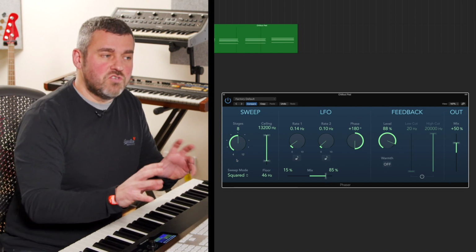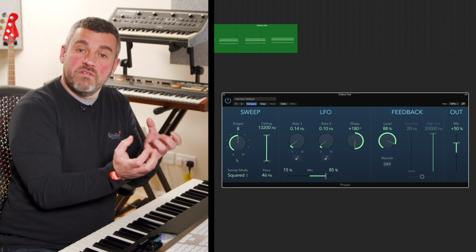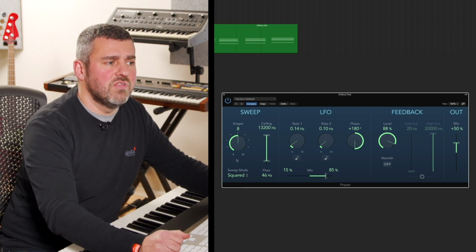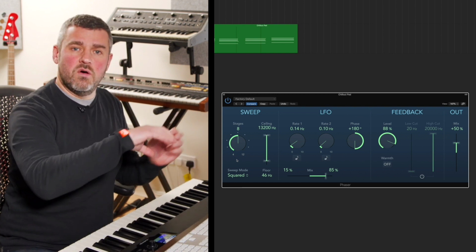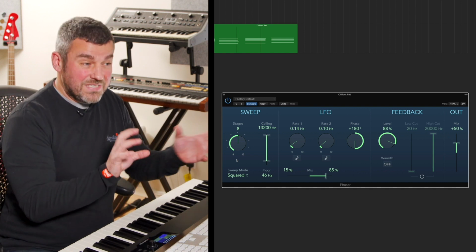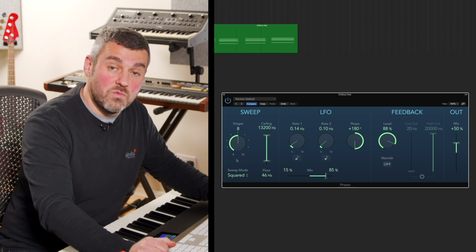So you can hear there are some really interesting effects, different tonal footprints that come from these different stages, which we can modulate over here on the left-hand side. And you can begin to see how the rate of change of those doubled signals can begin to work, particularly when those two LFOs interact with one another.